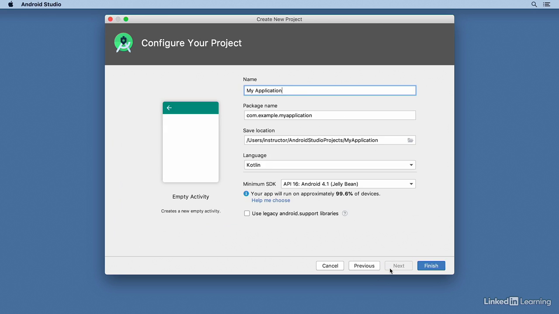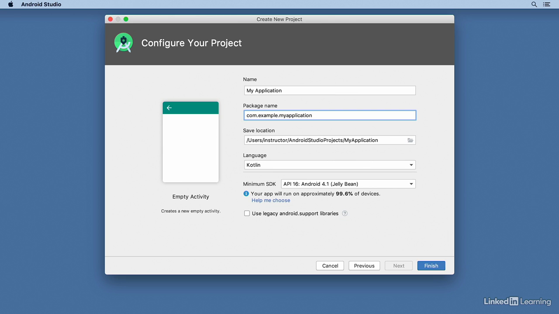On this screen, you're asked to configure your project. The app name can be anything you like. The package name is a universally unique ID. You make it universally unique by starting it with reverse domain notation. You take your company's or organization's URL, you reverse the first 2 elements, so example.com would become com.example, and then you append anything else you like. Because you own that domain, you can control the uniqueness of the ID.